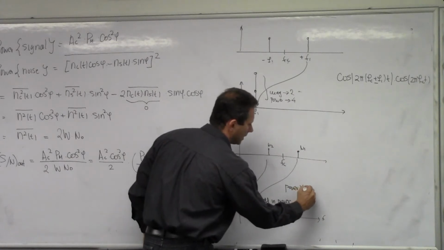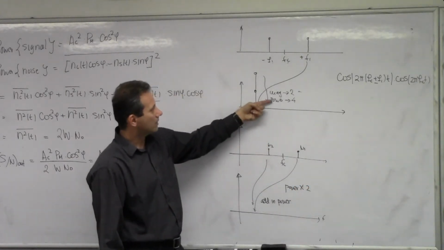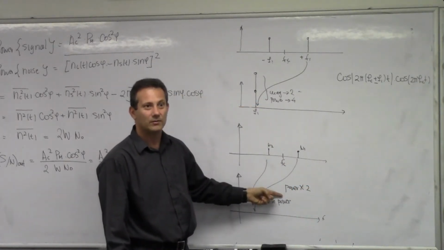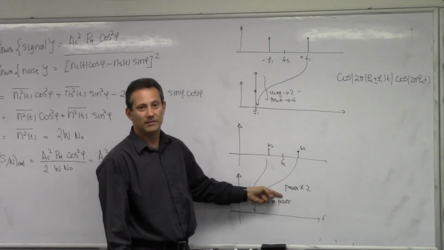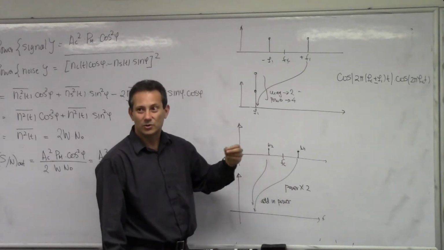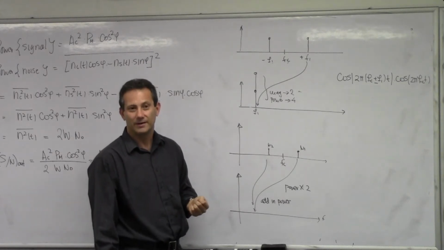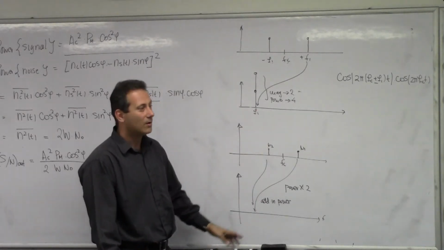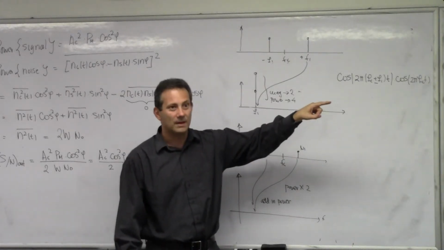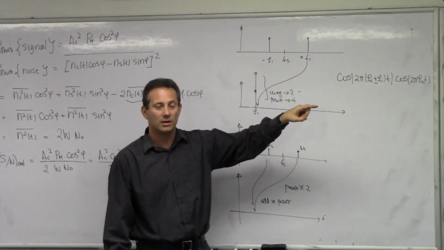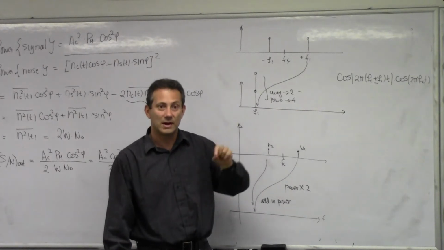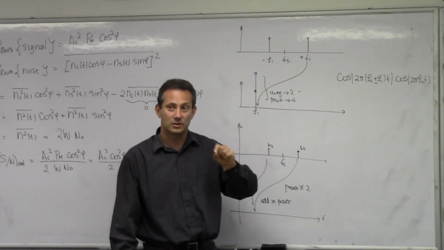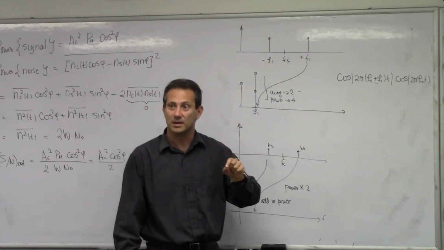Is multiplied by 2. Therefore, the power of the signal over power of the noise goes by a factor of 2. That's the source of your processing gain, right? You followed, right? Now, what happens if your carrier has now a random phase? It's not synchronized with the incoming carrier.